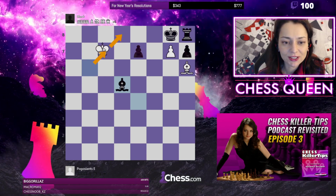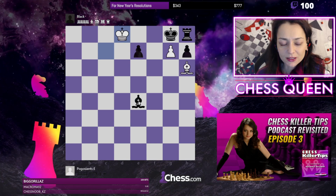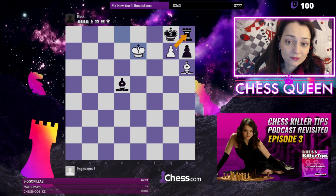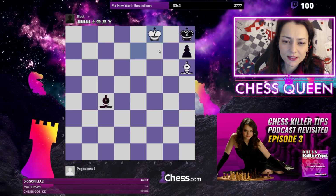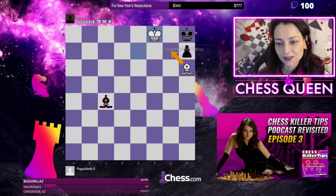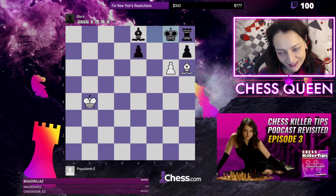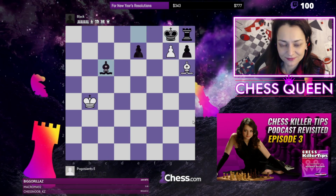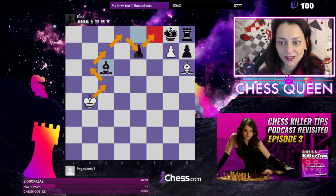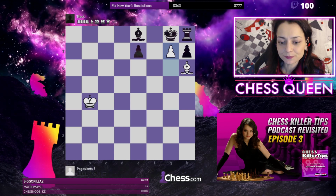Indeed, white king just goes to d8. And if black stays with the bishop, we'll just grab the e7 pawn, and then same here, we'll have the same idea of checkmating the black king. So yes, it's a very nice study. It's a correct one, and white plays and wins. And here, no worries at all, because white king gets to the f8 square anyway. Black cannot just sit and wait. So yes, the game is won.